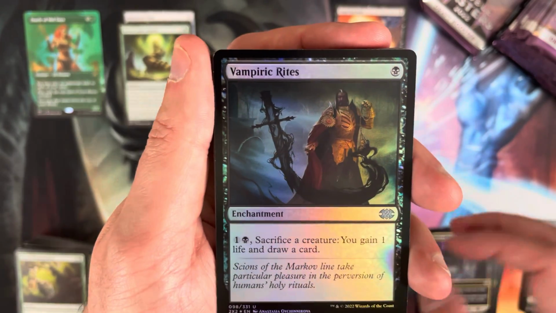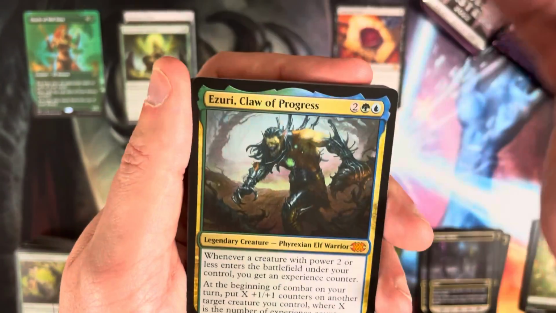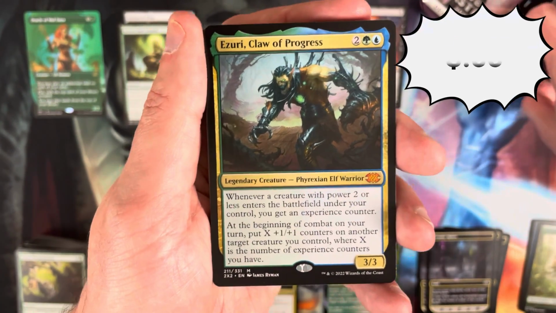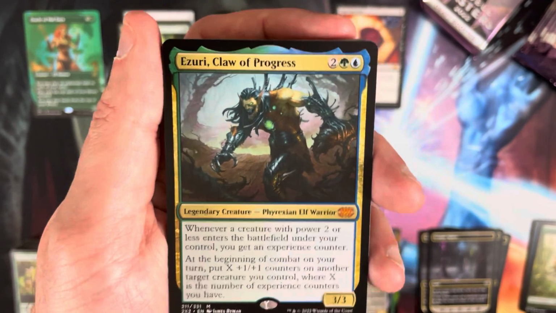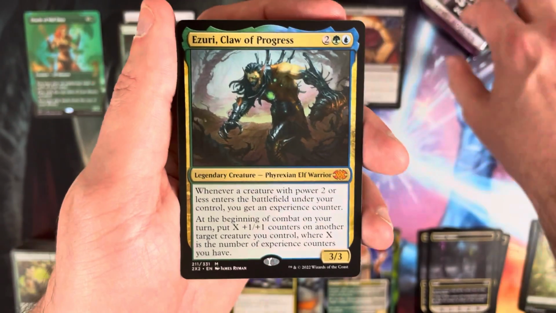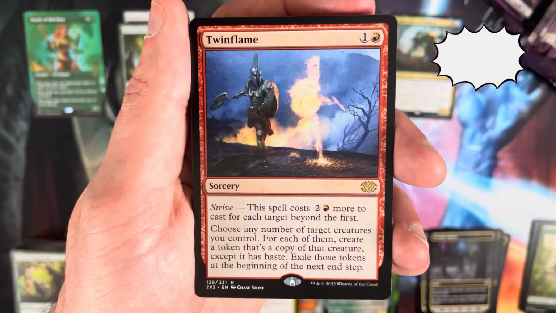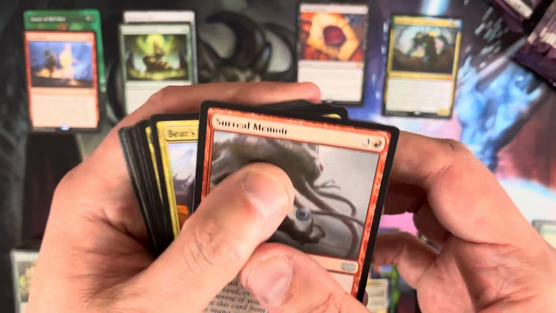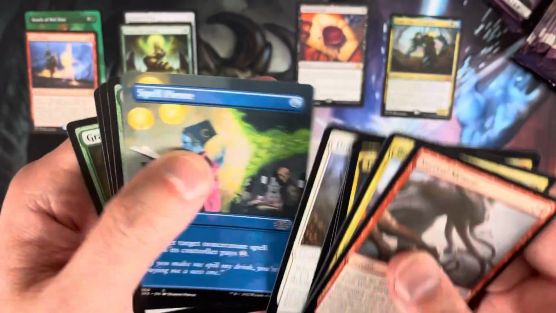Vampiric Rites. Eel Umbra. Another mythic is an Izuri. Yeah, so there's one of the Womp Womp mythics. Izuri, I think, is like under $1. That's going to happen. They do have those. I actually kind of like Izuri as a card, but yeah, not value. Decidedly not value. Twin Flame. I think Twin Flame is actually just over $3, so put that up top. Surreal Memoir. Terminate. Nice. Spell Pierce in the borderless.